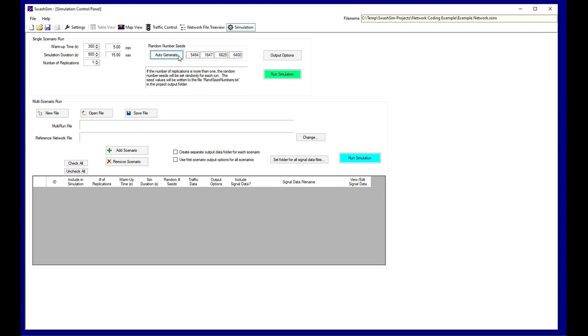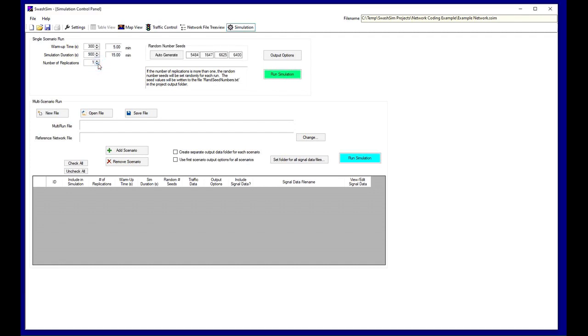These random seed values are used to determine things like the driver types, the vehicle types, entry headway distributions, and some other functions, algorithms within the simulator that are stochastic processes. You can run just one replication or you can run multiple replications. If you specify multiple replications, you'll see that the random seed values get grayed out, so you cannot directly change those. What will happen is those random seed values will get set randomly for each replication.